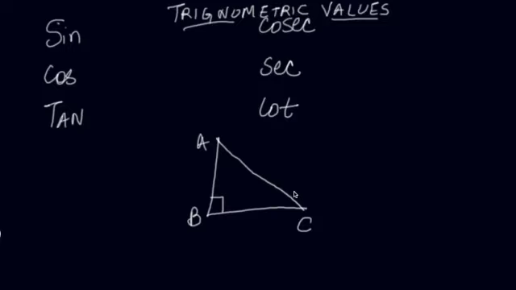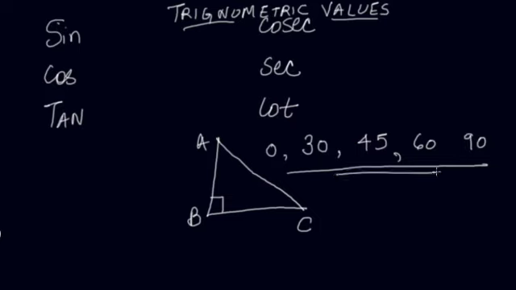Okay, so today what we are trying to do here is the most simplistic way of learning the values of sine, cos, tan, cosec, sec, cot for the basic values of 0 degrees, 30, 45, 60 and 90. How do you memorize those without actually having to remember? This short video will help you to remember these values for life.